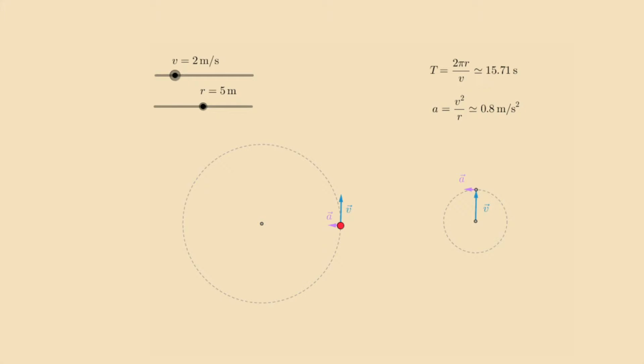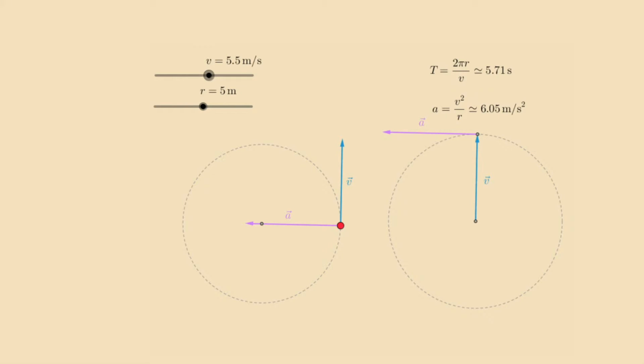On the other hand, let's now imagine v increasing while r remains constant, so we move around the same orbit at a faster pace. Not only does this lengthen the circumference of the velocity circle, but it also gives us less time to traverse it, as the period decreases with increasing speed. So the acceleration must become larger in accordance with both of these effects.